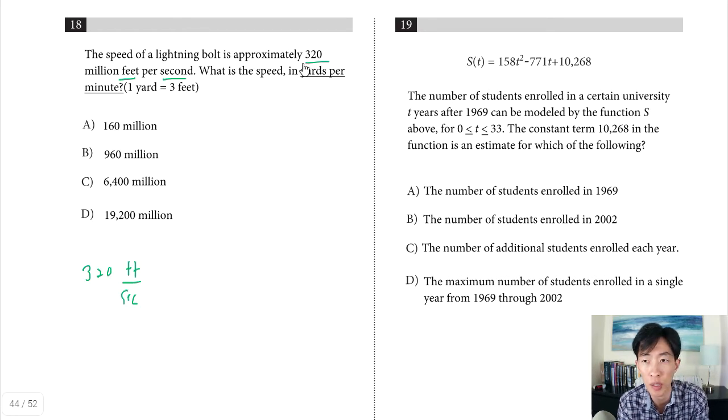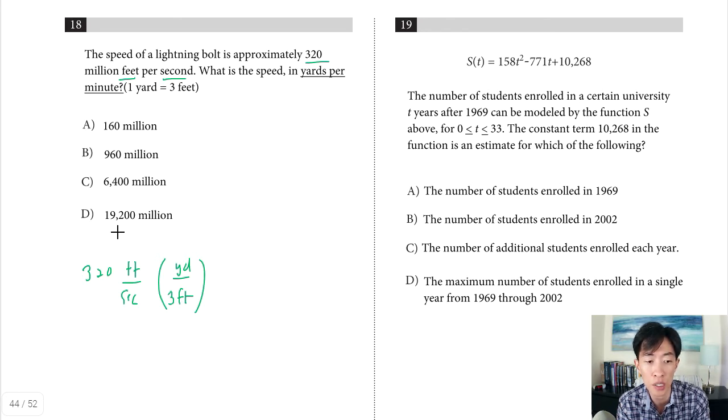So the way to do these types of problems is by simple unit conversions. And the easiest way to do that is by multiplying by something that's equivalent. So what do I mean by that? Let's take feet. Feet we want to turn into yards. So we know that there's 3 feet in 1 yard. Given that I have feet on top, I'm going to put feet on the bottom and yards on the top, and 1 yard is equal to 3 feet. So that's going to be my conversion factor, because the units can actually cancel out.